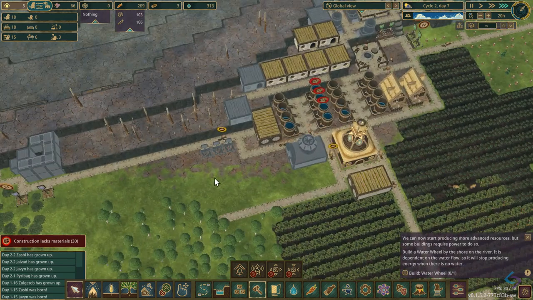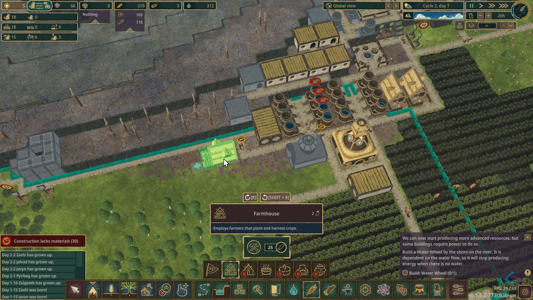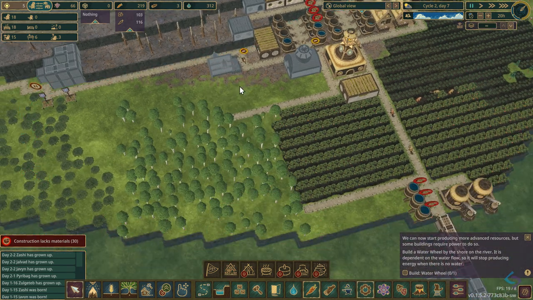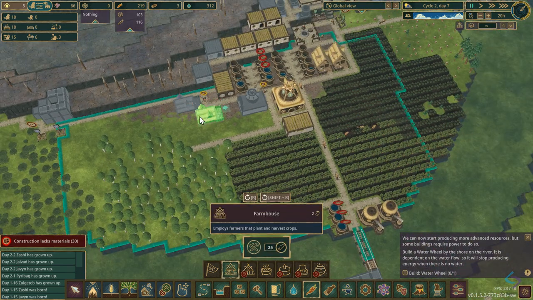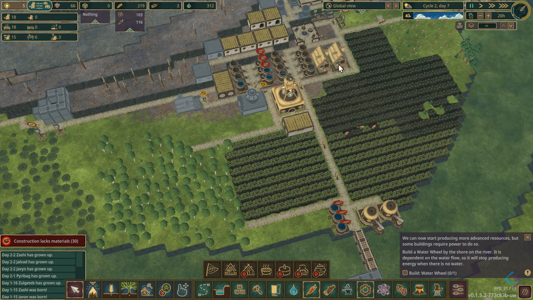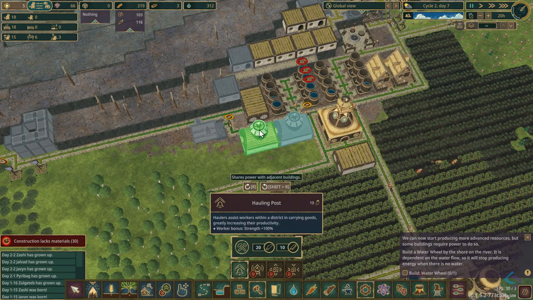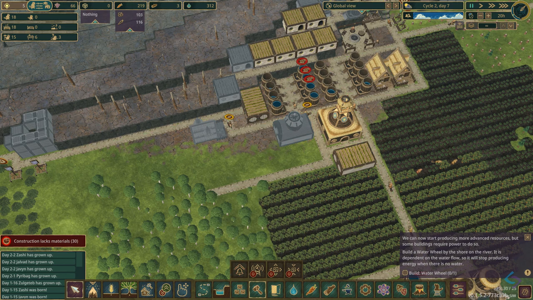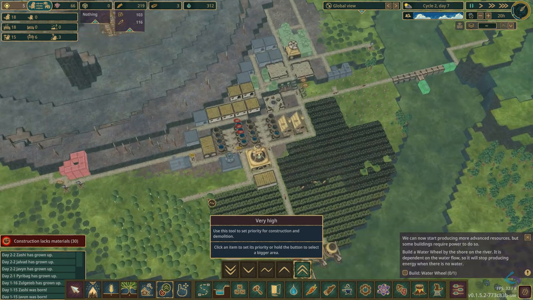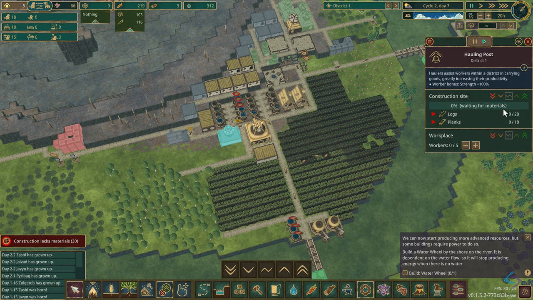Right, I wanted a farmhouse over here, since it had quite a bit of range and could cover this patch over here, which isn't in the range of the other two. Then, only then would I get one of those. Let's look at the priorities right now. Those are a high priority. This should be paused right now since we do not have planks.